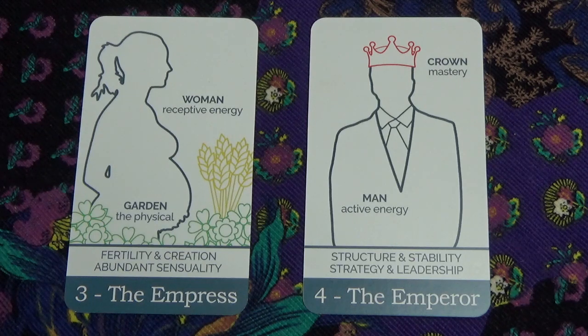So you've got here the figure labelled woman, and underneath the descriptor receptive energy, and then you've got garden labelled here with the physical, and you've got the abundant garden and the sheaths of wheat. So I feel like definitely there's a lot there that you can work on, and there's a lot that you can get from this, and I'm sure the book fleshes out the symbolism and the meaning so much more.